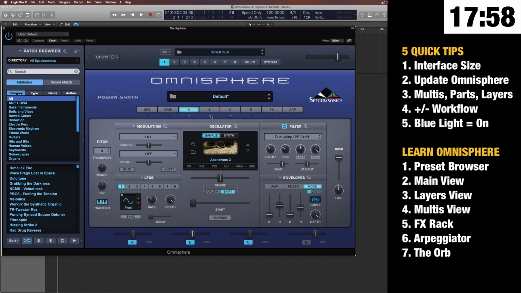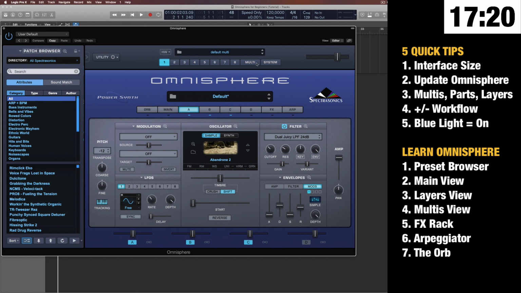Another very important feature in the layers view is, of course, the pitch. So you can transpose this an octave down, for example, 12 semitones. So that layer is now an octave down. You can fine adjust the tuning. You can even automate this if you want to. And even coarse, to do slides and so on. Okay, so those are the main interface overviews here in the layer view.